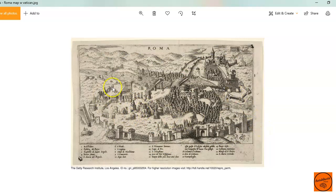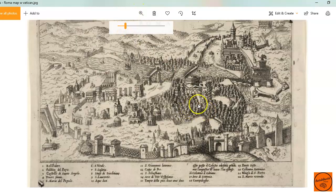This is another picture. This is Rome, again inside a wall. As you can see, this is fairly old. Not sure what the date is, but obviously it's not very built out in here. Interesting that some of these buildings look a bit sunk, don't they? What do you reckon? It looks a bit muddy in there, doesn't it? I'm not sure if they're people or what this is.